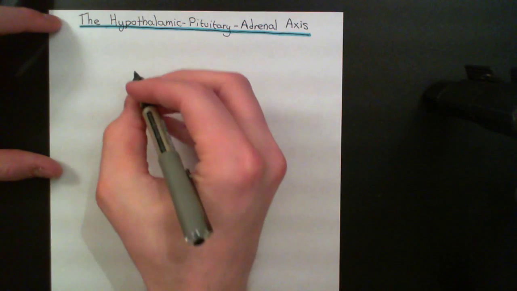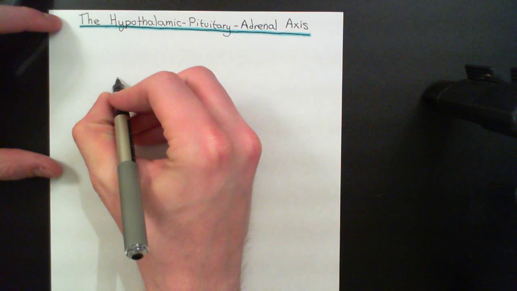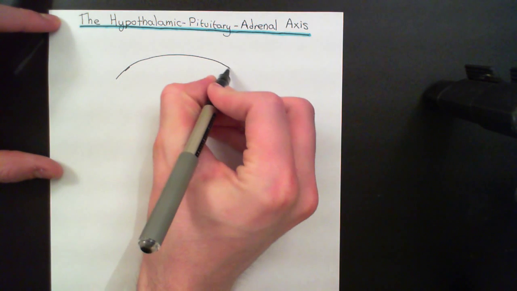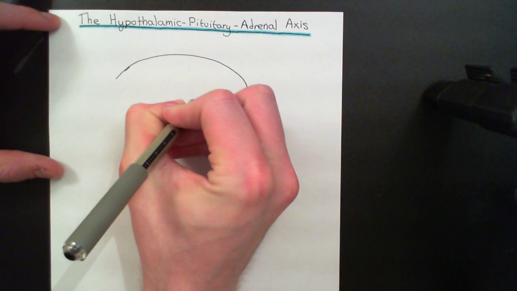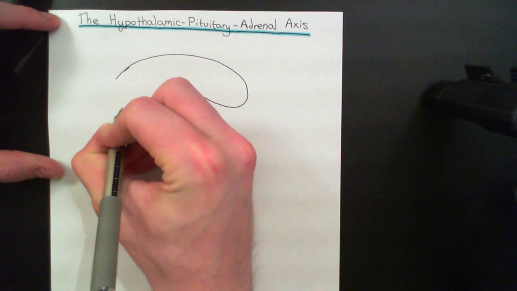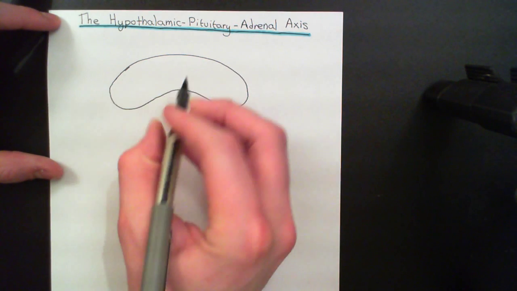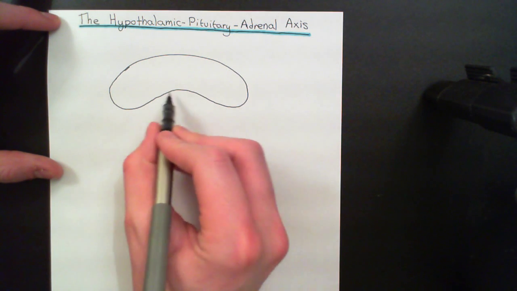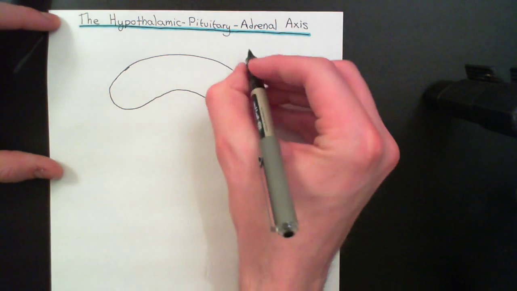So to begin with, I'm going to talk about the adrenal glands. So this is just the introductory portion. So let me draw a picture of an adrenal gland to show you the different portions of it. So you have two adrenal glands, of course, and they sit atop the kidneys. Is this pen working? Yes, it is. And they have this sort of a shape, like so. And you can imagine that this concave surface at the bottom here would be sitting atop the kidney, so the top of the kidney would fit into this slot here. So this is our adrenal gland.